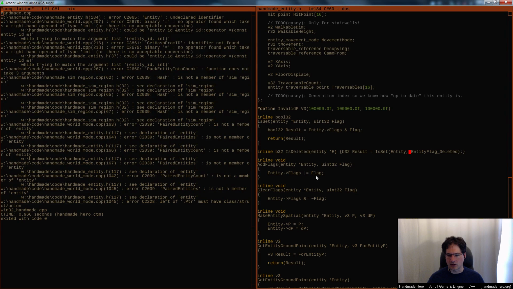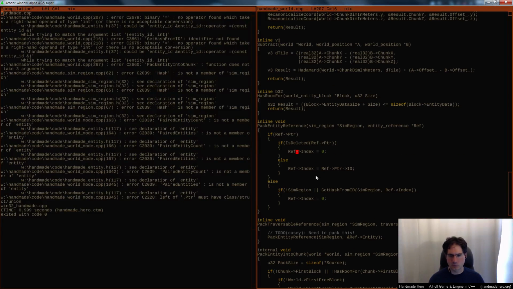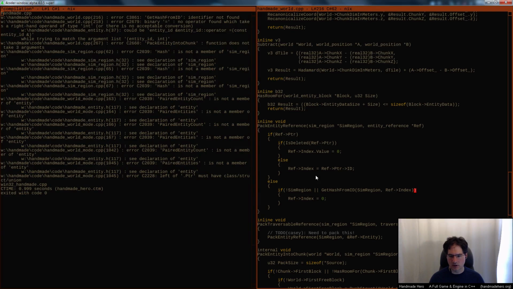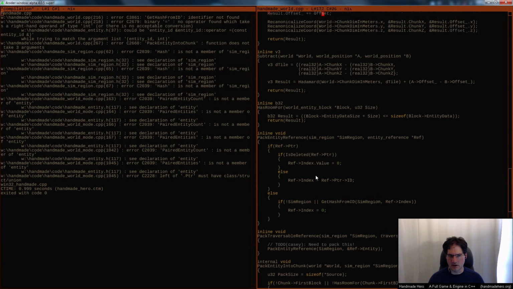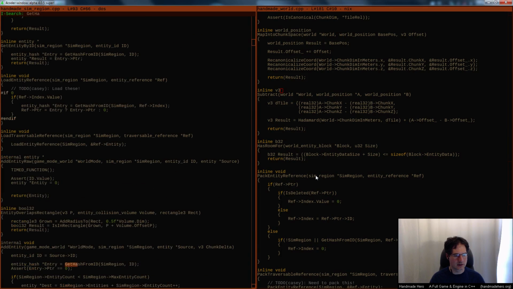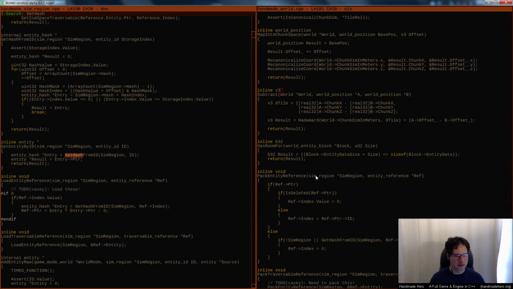So moving along, this is dot value. Get hash from ID is not found. Really? Get hash from ID. So if you say get entity by ID and it can't refer to it here, I feel like this wants to be this, doesn't it?